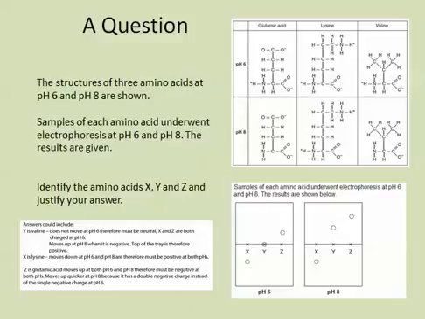So here's an example of processing the results of an electrophoresis gel, and you can see it's been run at different pHs. So you're looking to see maybe, well, who's not moving, because if they're not moving, then overall they're not going to be charged. So if you look at pH 6, you can choose one from there, and then think about which way they're moving. There's a little bit of complication here in that there's no positive and negative on the diagrams, but you can see they're moving in opposite directions, and over here one of them is moving even more, so that might imply that it's got a greater charge to it. And if you look down there in the box, you'll see the solution, so you can work through that and have a look at it.